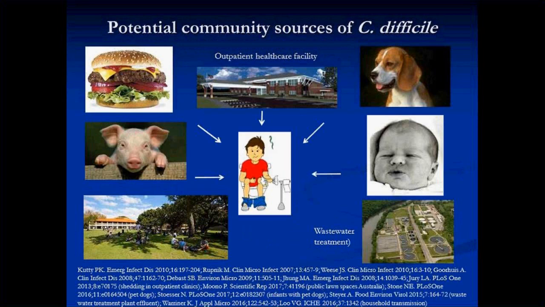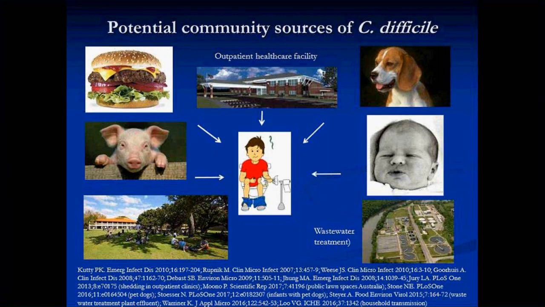The other consideration is that what we think may be happening is a lot of C. diff is being imported from the community. There's a large community reservoir of C. diff. And there's a major movement in Europe and in Australia to look at community reservoirs of C. diff and try to gauge where C. diff is really coming from. So the evidence is that you can find C. diff out in the community. So pets will often carry C. diff.